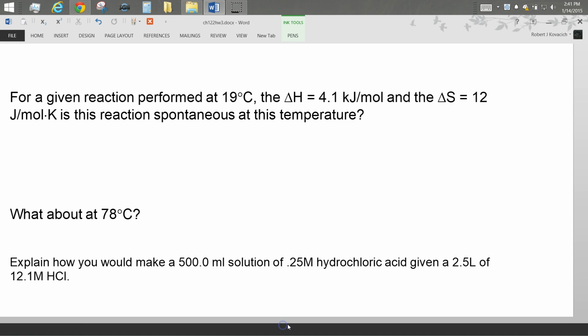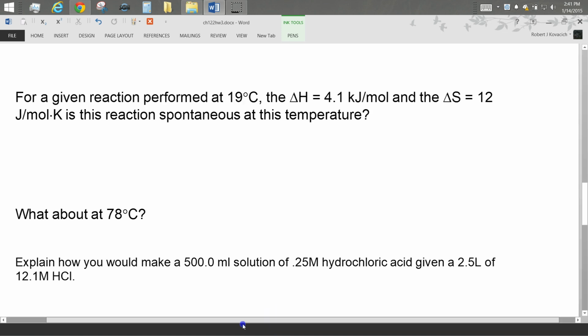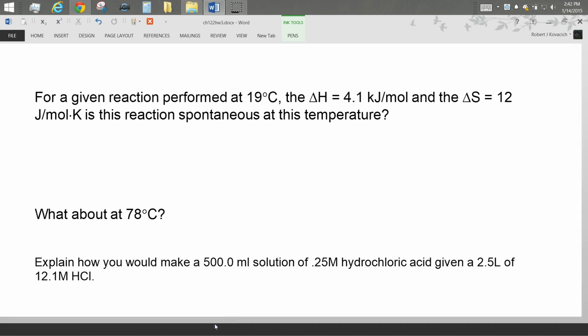Did you get tricked with this one? What's the tricky thing on this one? You have to change it to custom. Anything else? That's the slightly tricky thing. The slightly more tricky thing is one's in joules and one's in kilojoules. Right? And since they're terms, addition and subtraction, the units have to be the same for you to do anything with them.